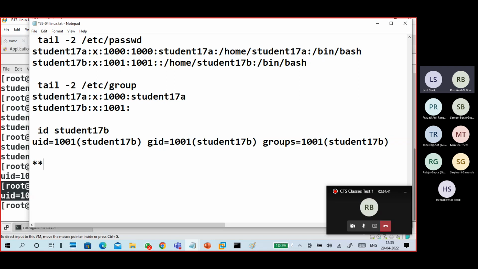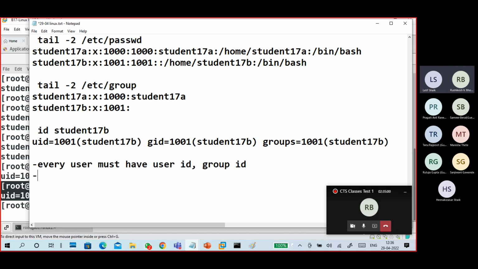Look here. Every user must have a user ID and a group ID. This is the first point.